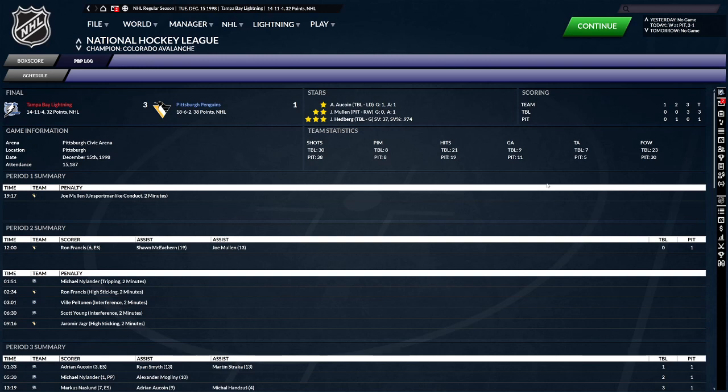All right, so a 3-1 win in Pittsburgh. It was on the road nonetheless. Johan Edberg is really good right now, so I don't mind him playing over Nikolai Abibulin because he's pretty hot. Pittsburgh did outshoot us 38-30. Adrian Aucoin was the first star of the game with a goal and an assist. Joe Mullen was the second star with an assist, and Johan Edberg was the third star with 37 saves. 15,187 people in attendance for this game.